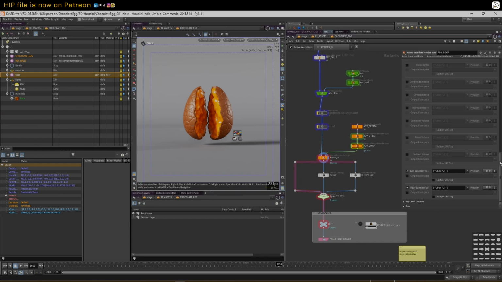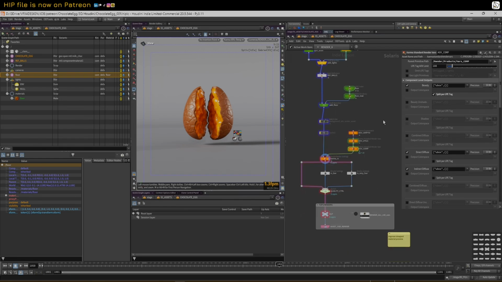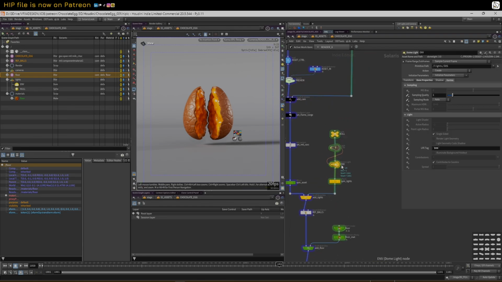And then some ones for compositing, so I'm not really splitting per light at the moment, apart from this one, which is the beauty. So if I had multiple lights, in fact, let's take a look. Did we actually get that right? If you had multiple lights, it would reflect this in here. So for example, environment of 1, it's just alt. Let's just do an alt. Environment of 2.